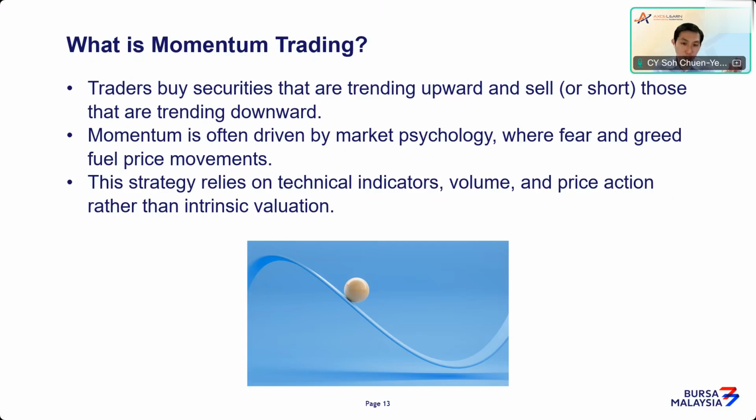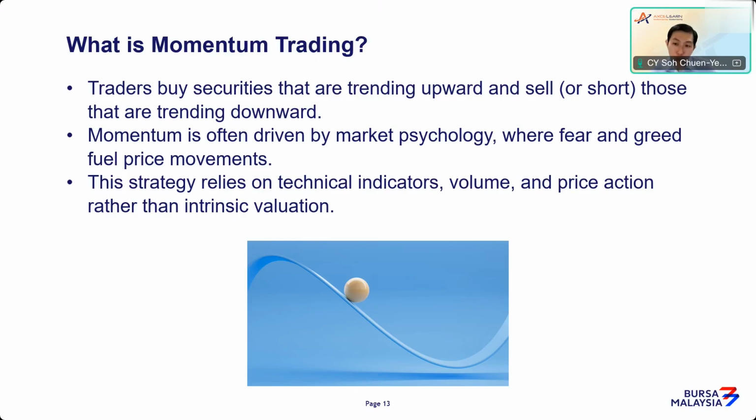So if it is an uptrend, okay, the uptrend will likely continue for a while, whether it is days, weeks, or even months. If it is a downtrend, then the downtrend will likely continue for days, weeks, or even months as well. So this is oftentimes driven by market psychology. Basically, what we mean by market psychology is all of the market participants involved in trading that particular asset, whether it is index futures or even commodity futures.